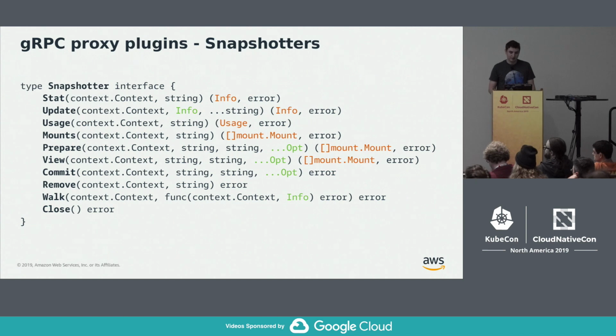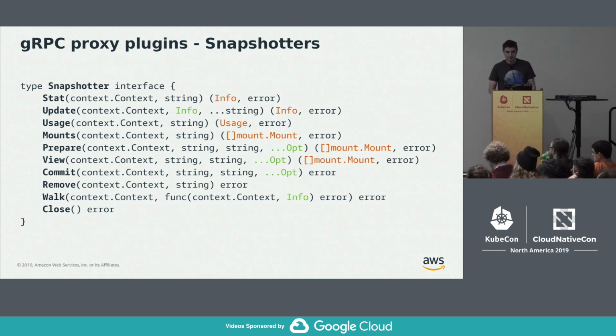So for instance, when containerd pulls an image, containerd calls prepare to create a new layer. Prepare returns mount structures that can be used to mount the snapshot for capturing changes. After that, containerd will unpack layer data from the content store into the snapshot. And then containerd calls commit to seal the snapshot so it cannot be changed anymore. But it can be used as a parent or be available for reading using the view call.